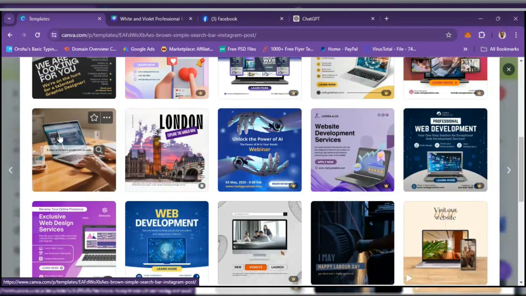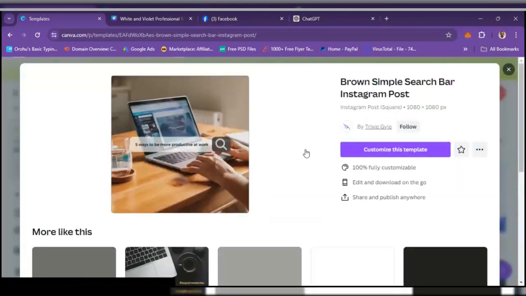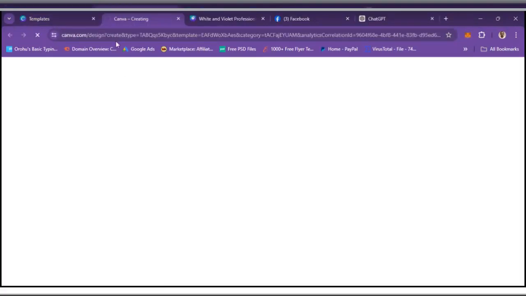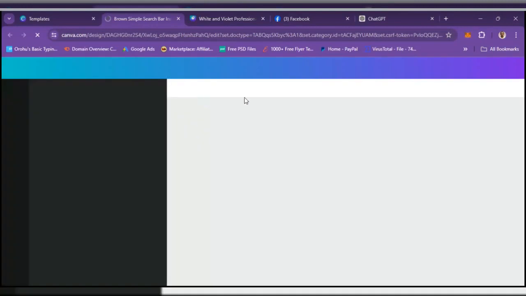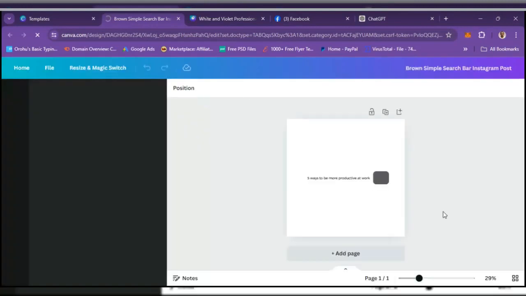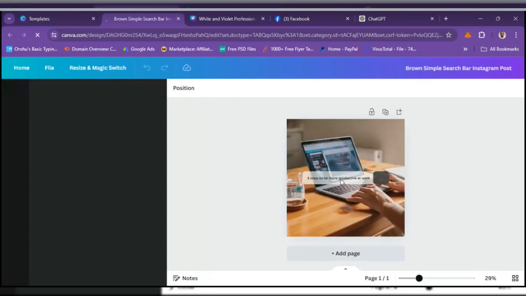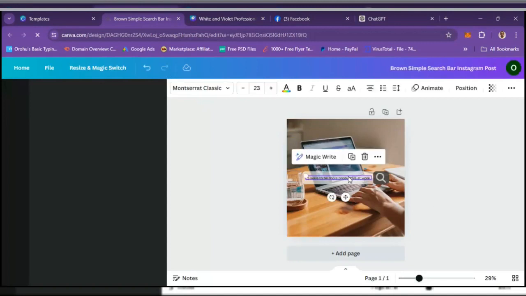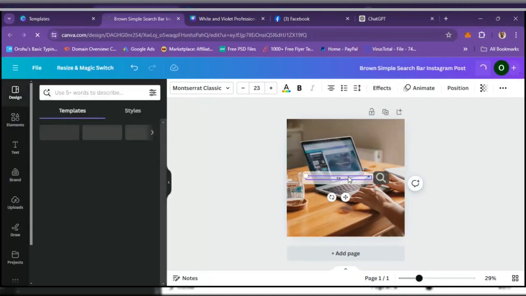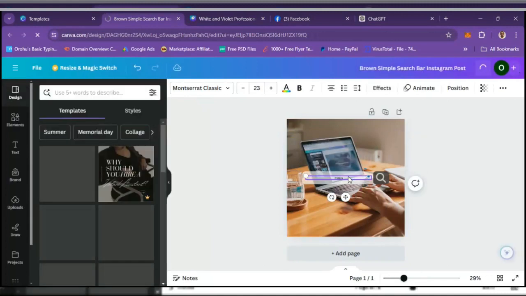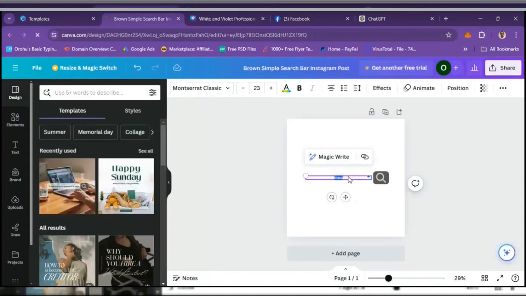Okay, let me just go with this one for the sake of this. So I'll just customize it to my taste. So I can decide to, okay, it's still loading. I can edit this. I can edit this using the description or the headline I want to use.